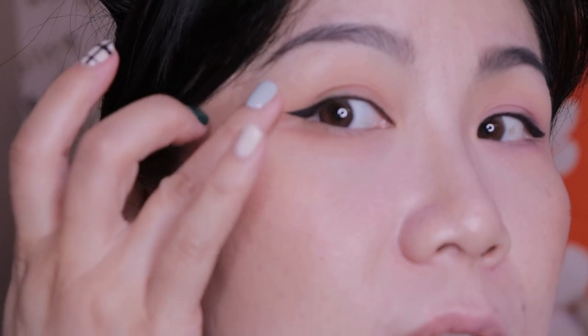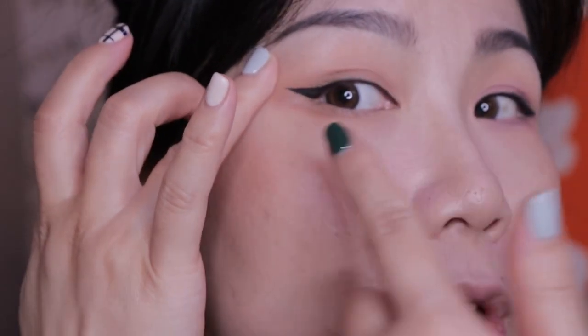But have a look at the detail. Do you see? There is no white dot patchiness in there. It is very smooth, and the color is very steady, spread out evenly, and makes the eyeliner look very nice. So this time, if you want to buy Florasis liquid eyeliner, make sure it is the newer version.